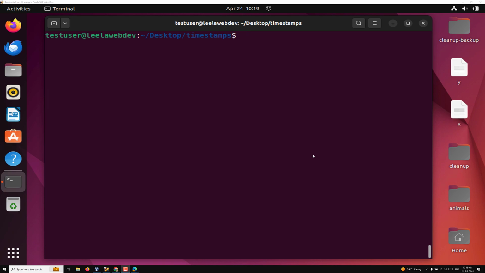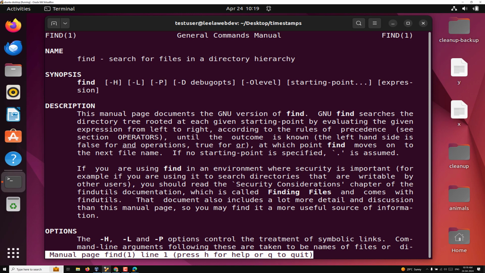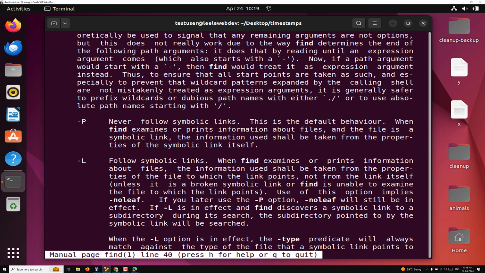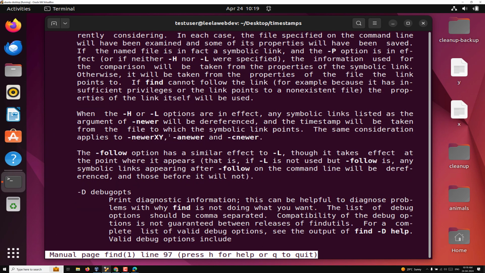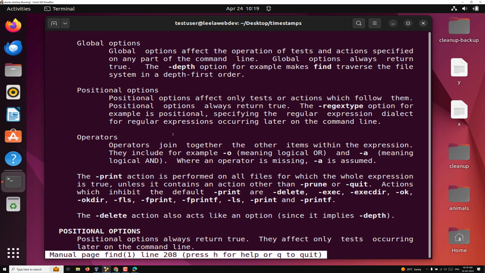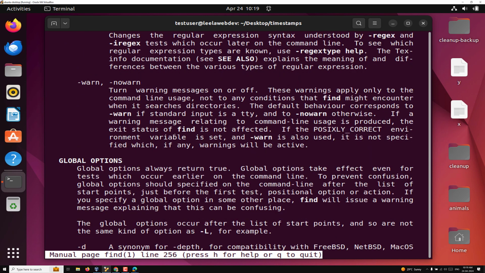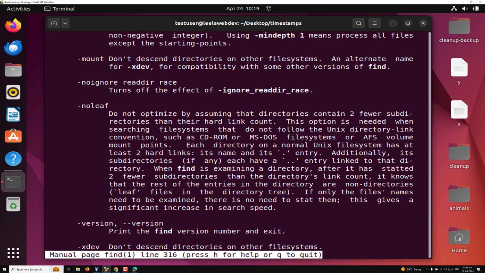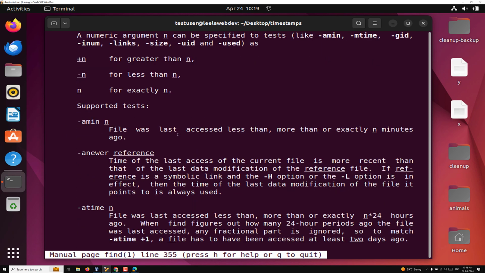If you look at man find, I will show you man find, and if you press enter you will be able to see all these things. In the options, if you go down to the bottom, global options, ignore version test.